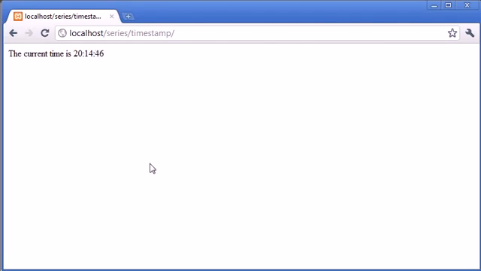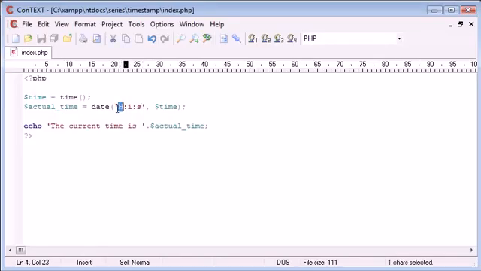So if I refresh, you can see that this time will increase. And as we come into the 50s, we see this time start to go up. And then instead of just showing the normal boring seconds that we were showing before in the timestamp, you can see this changes according to the timestamp that's dynamically updating, because the seconds are increasing. So we can format this in any way you like. If you go over to the PHP manual and search for the function date, you'll be shown lots of examples of how to format this.